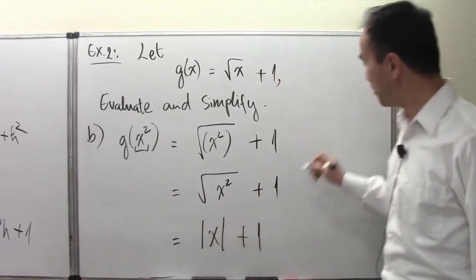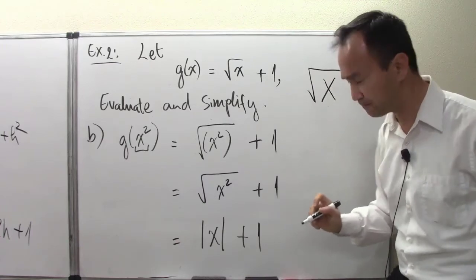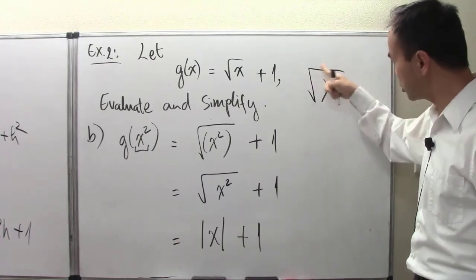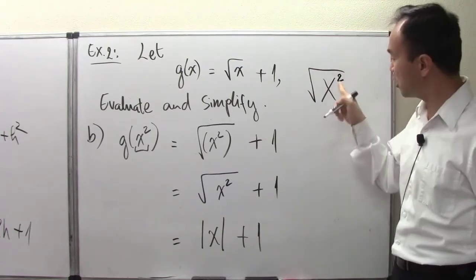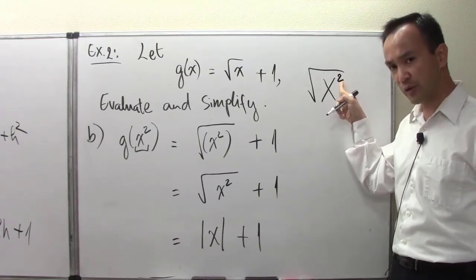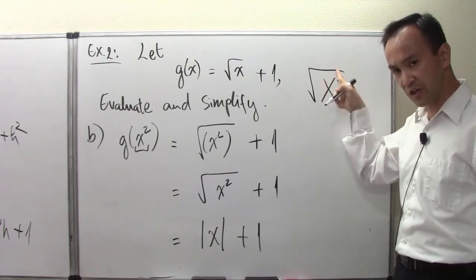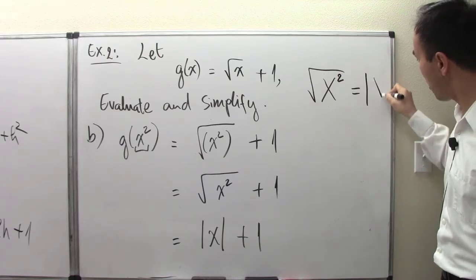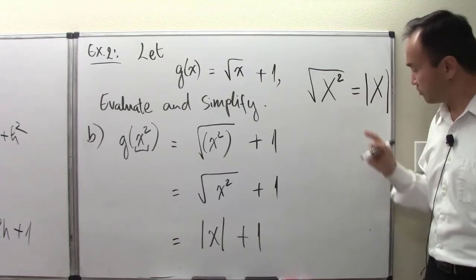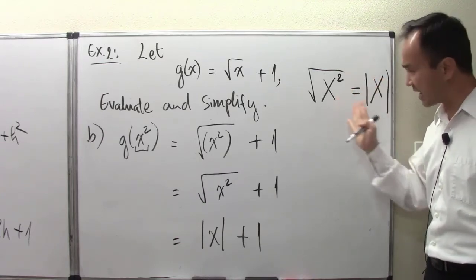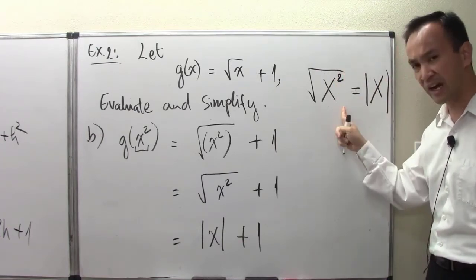But as a generality, the capital X here represents any expression. Anytime you're taking the square root of a perfect square expression, so mainly what should have caught your attention is that the square is inside the root, after taking the root we should always end up with the absolute value of x. This is one generality that should have been introduced, but sadly it fades away quickly in a lot of students. So here I would like to remind you of that.